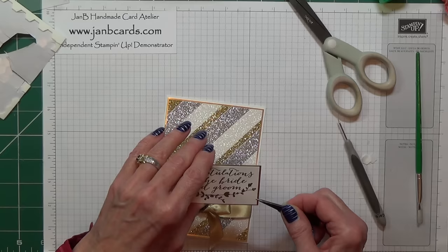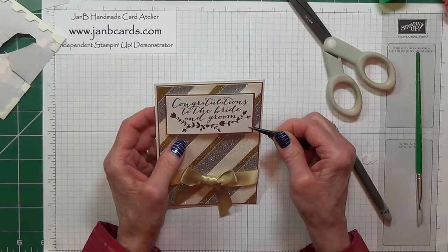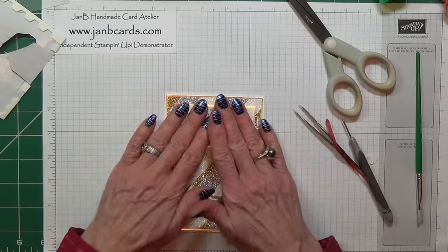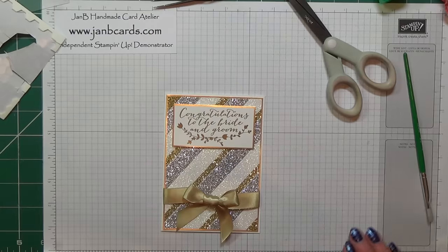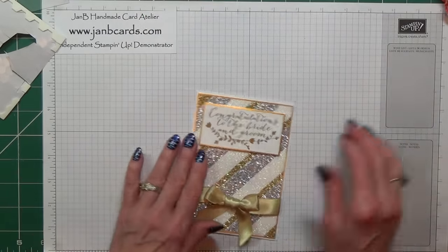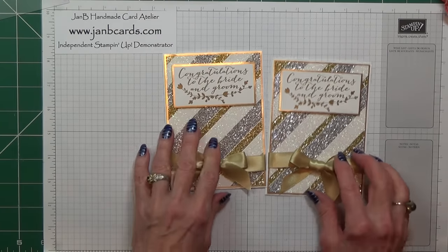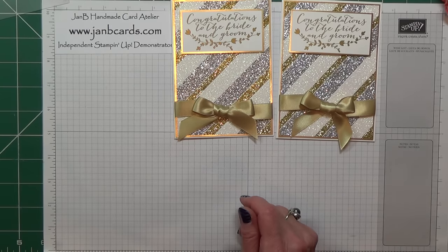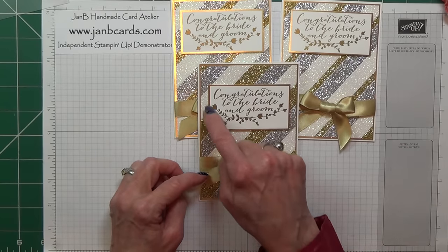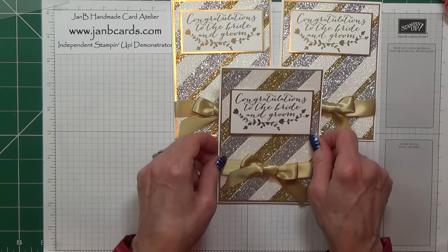There we go, that looks straight. Obviously you could put this lower down if you wanted to, wherever you think it looks best. Ignore the bow because I'm not happy with that at all, but I am happy with the design of my card. That's the one that I made earlier. There was another one here which was before both of those — this one is where I've used the tape in the proper size that it's meant to be, and it was while I was making this one that I thought how could I do that?